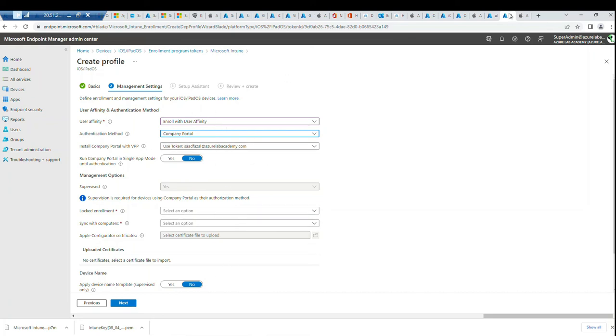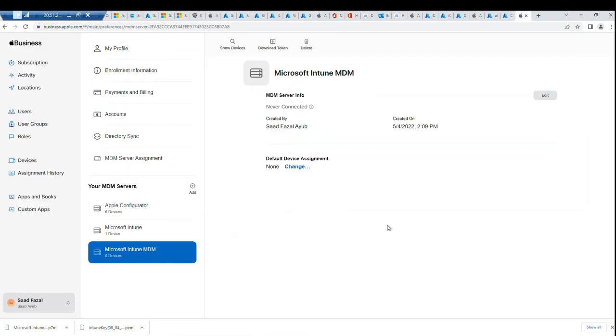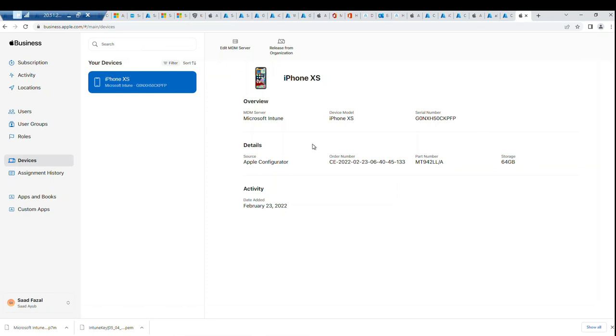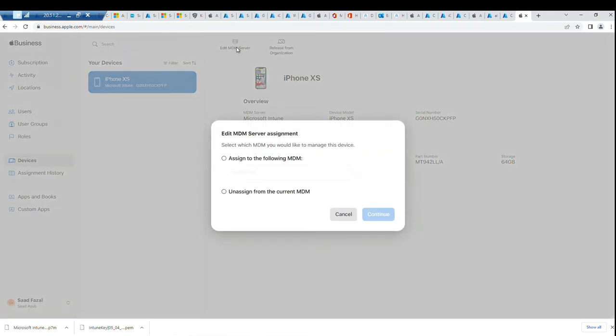So now let me take you back to the Apple Business Manager portal. Let's get back to the devices. Since I have added one device here, once you have all the devices added to Apple Business Manager, those are unassigned devices. Since you have added the Intune MDM server, you can assign the Intune MDM.